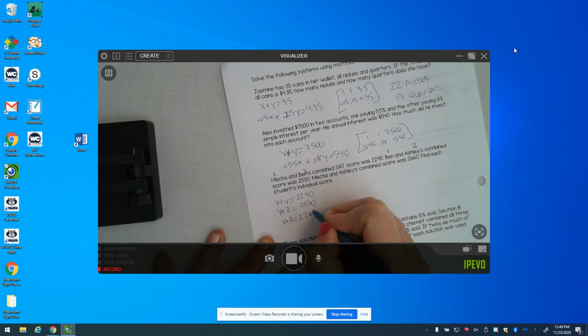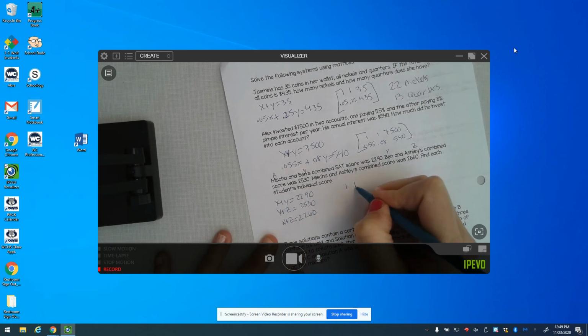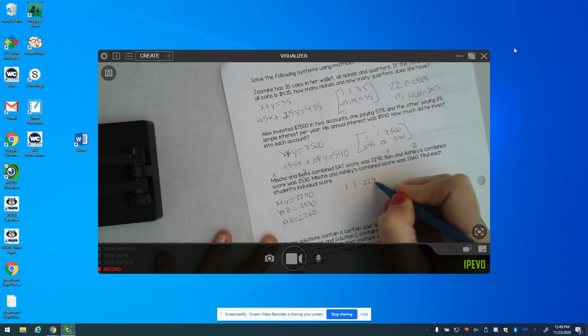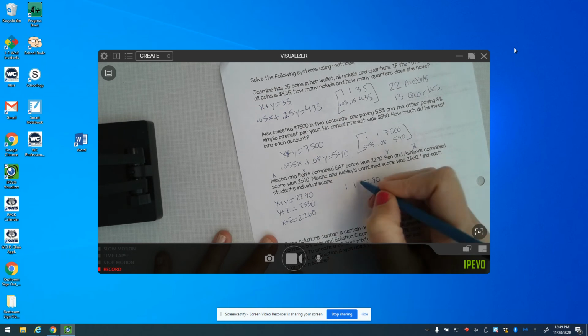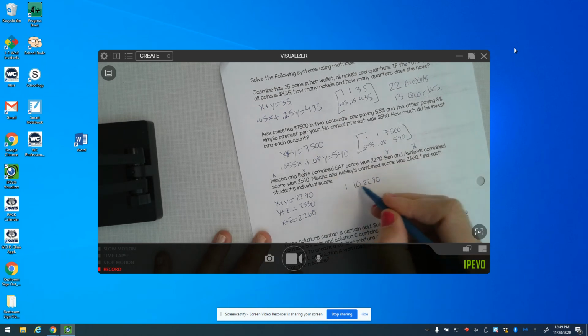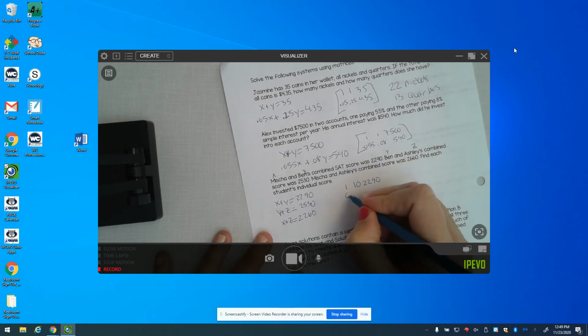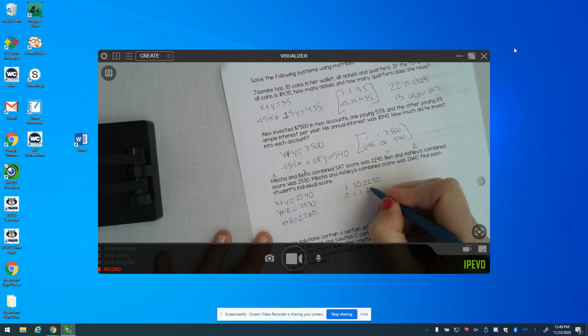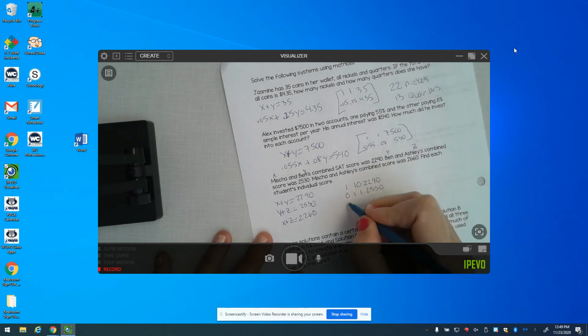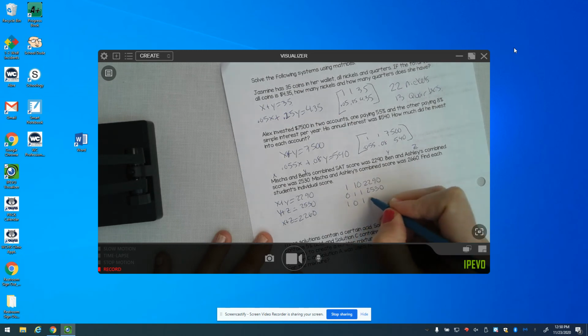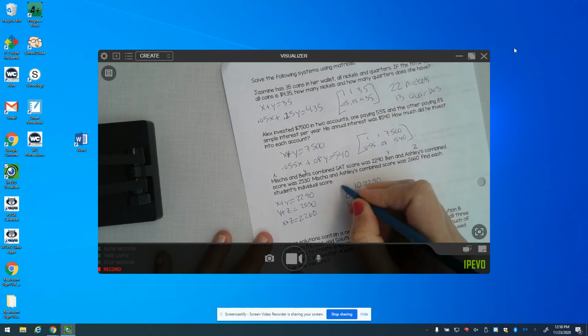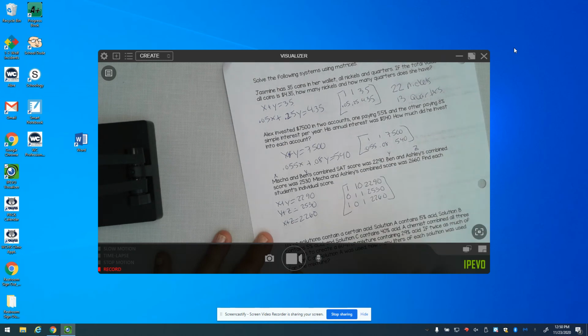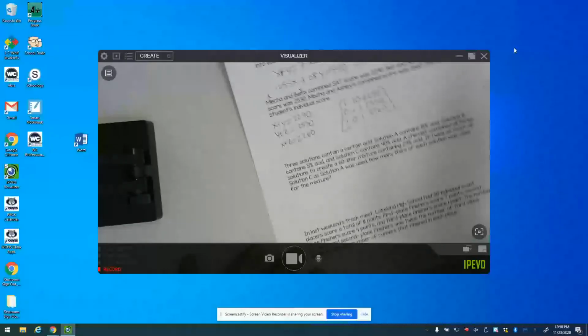And then X and Z is going to be 2260. So you just need to do 2290. Oh wait, there's a Z missing. Sorry. X, Y, no Z. And then no X, Y, Z. And then X, no Y, and Z. So you're going to want to row reduce that problem right there.